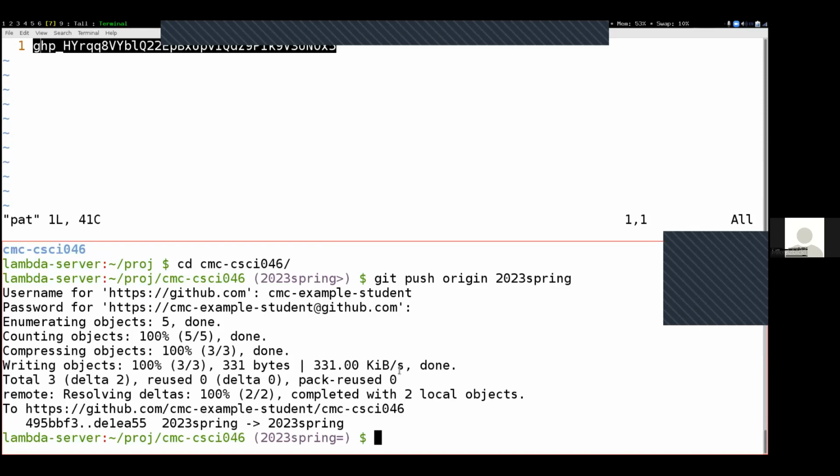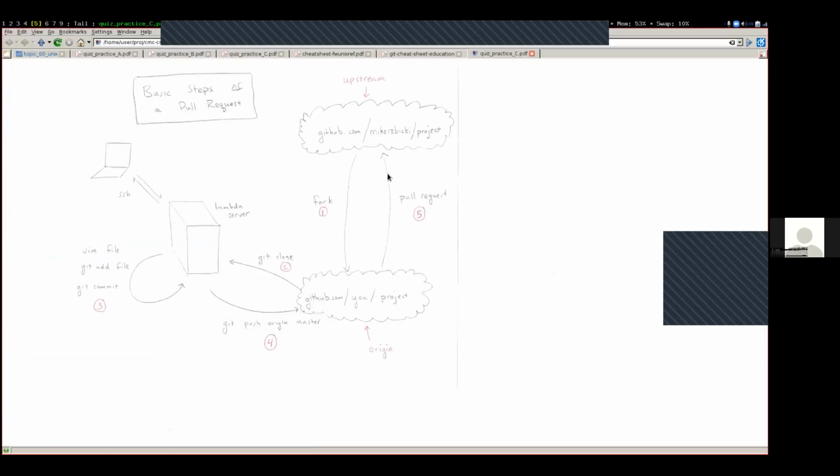The important thing is that there are ways to sort of short circuit this process and do editing of things only through GitHub, but you are not allowed to do that in this course. Anytime that you are editing something that is on GitHub, you will have to bring it down to the Lambda server and edit things on the Lambda server, going through this git clone and git push process.